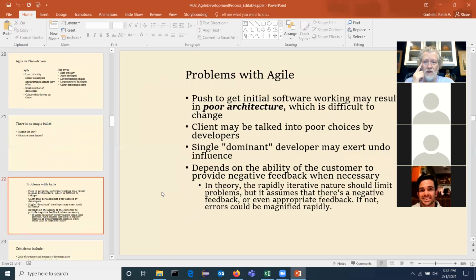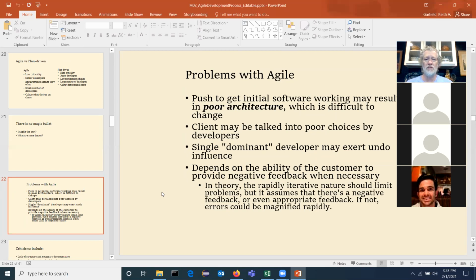So what are the issues? Well, let's see. Since you initially want to get that software working, you may lock yourself into a poor architecture. You remember, the thing with the waterfall method is you get a complete design before you start doing any serious coding, or really any coding. And here you're getting a conceptual design, a skeletal design, and then you start coding. If you go too far down the line, you might find that your initial guesses as to what the architecture should look like are bad. And now you're stuck with it.